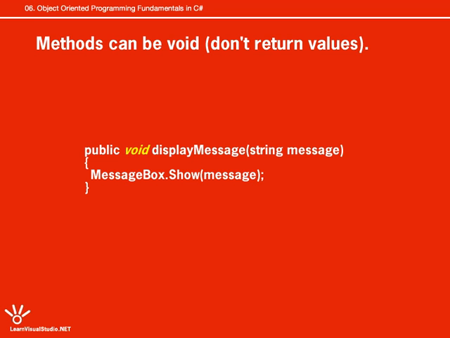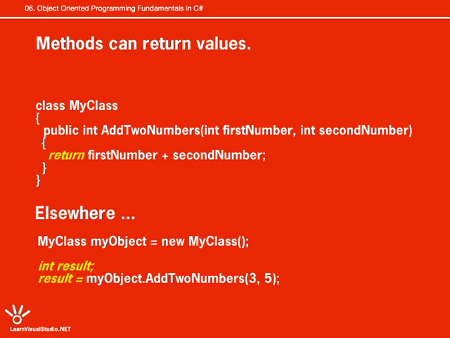So what does it really mean, though, to return a value? Because we've been talking about this and that may not seem very obvious to you. If the method has been defined in such a way that it's going to return a value, and if you want to use that value in the rest of your application, then you can create a variable that will capture the return value and just save it off for later use. In this case, you see here that I've created an integer called result, and I set result equal to my object dot add two numbers, passing in a 3 and a 5 as the parameters. Now let's say, for example, I were to take that result and I were to try to display it in a message box. What do you think the value would be? It would obviously be 8. Now, I could also use that value result later on in my application within the context of the method.